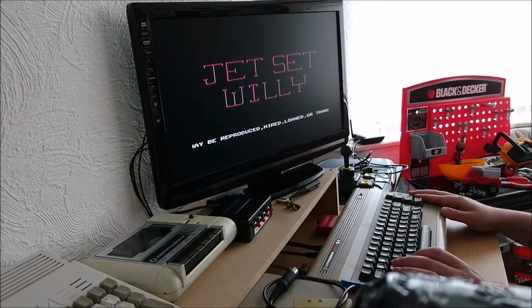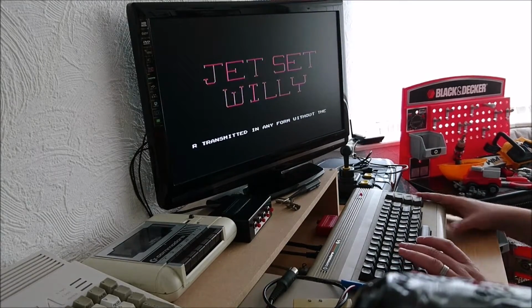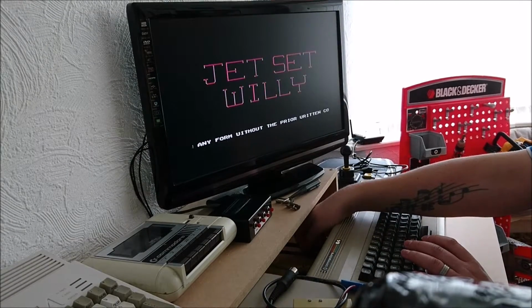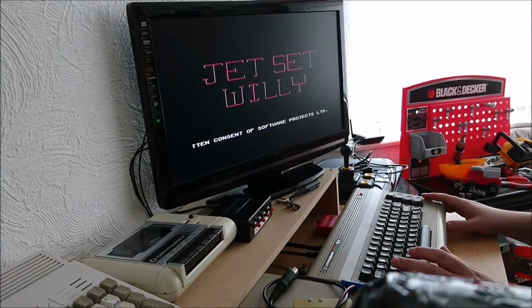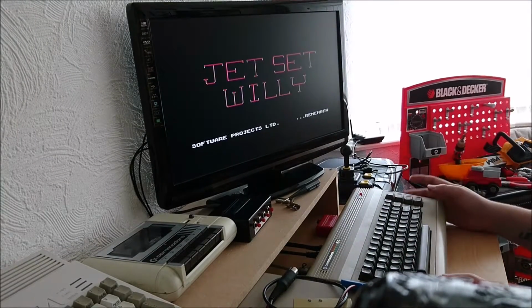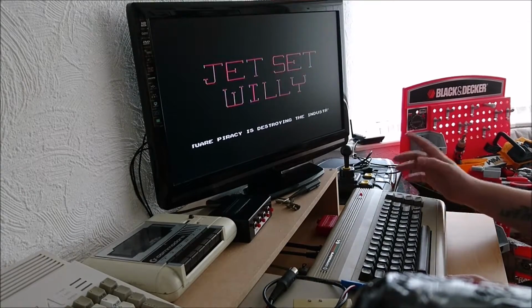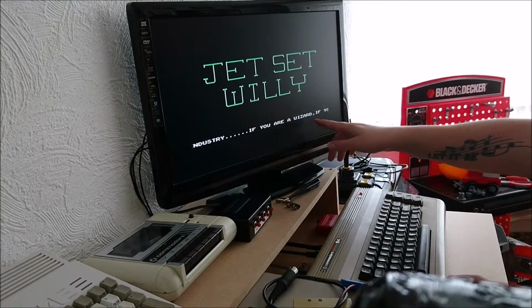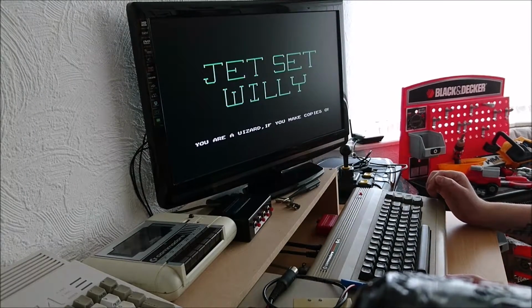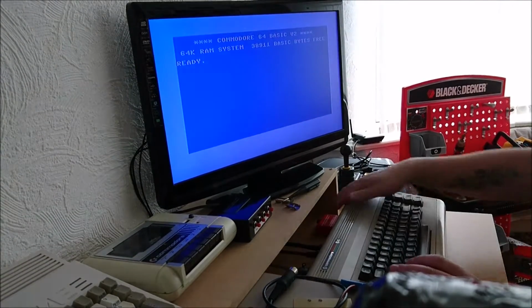Now, I don't know if you noticed or not, the music actually sounds a little bit different. There's part of the music missing, and that's either because of my cable not being in right, because I've just swapped it over, or it's because the Action Replay froze and restored while the music was already playing, which is quite possible, which is one of the reasons that I'm not keen on making backup copies using the built-in freezer backup. There we go, if you are a wizard. Easily amused. Right, let's give this a go.